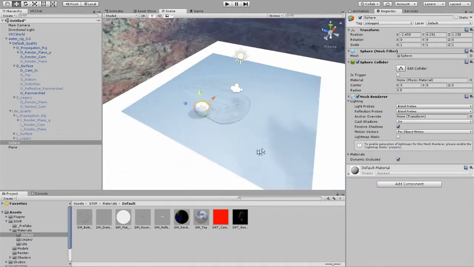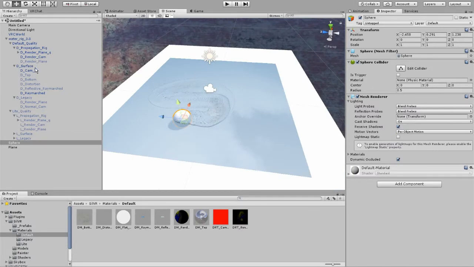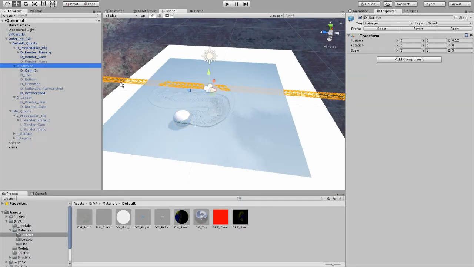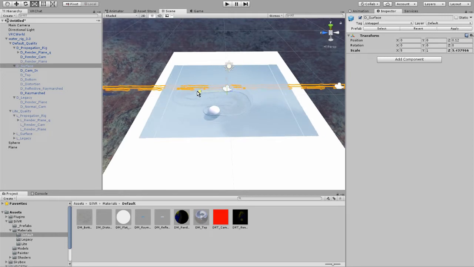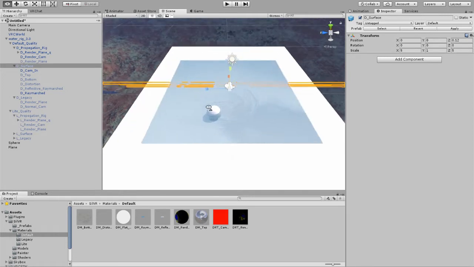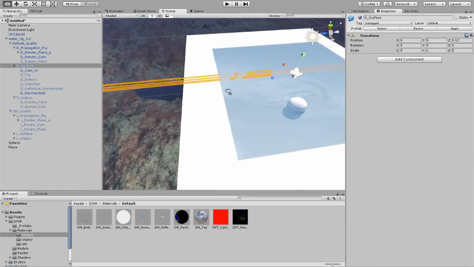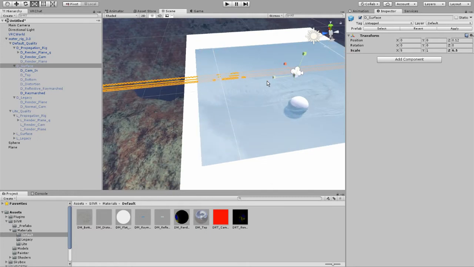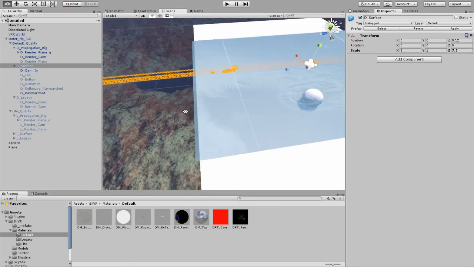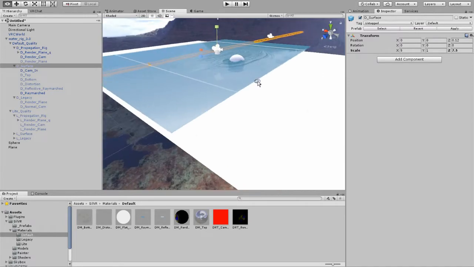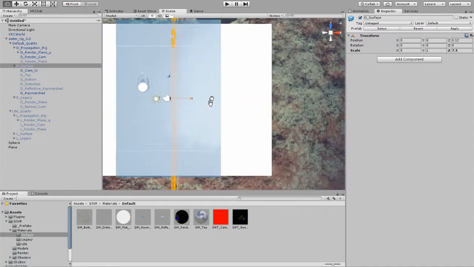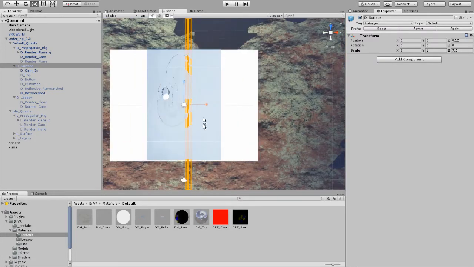So the first thing that you're going to want to do is click on the surface, and change the scale of this. It looks like you can eyeball it and then see if you guessed right. It's easier to look from directly above and then turn perspective off.